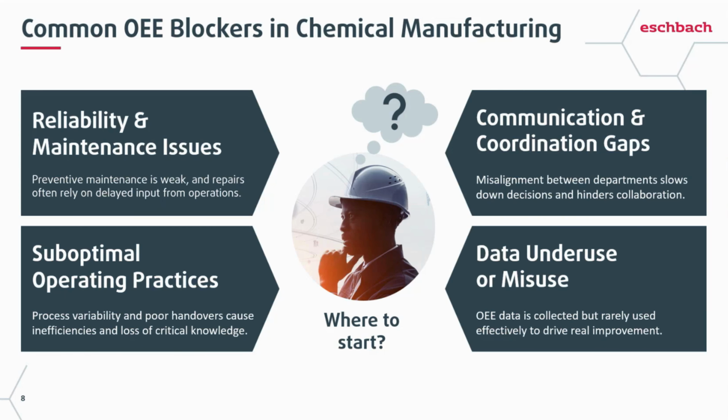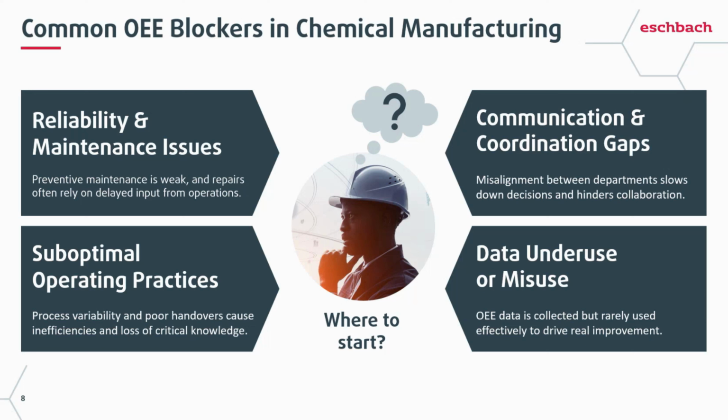Absolutely. And if we look at all the projects we've been on here, you and I, we had a discussion about it. There are really common productivity blockers. And the obvious one is that you might have reliability and maintenance issues because maybe there's a lack of preventive maintenance. But the key here is that maintenance very often depends on input from operations, from the operating shift teams. And that can also be delayed or incomplete, so it could also come from communication issues.